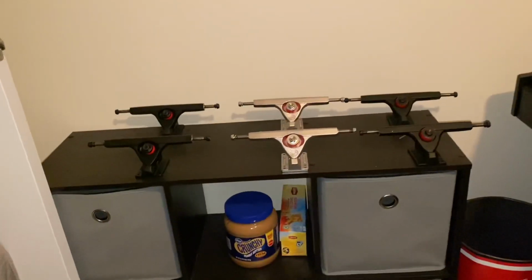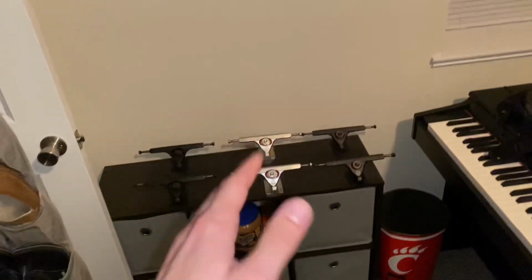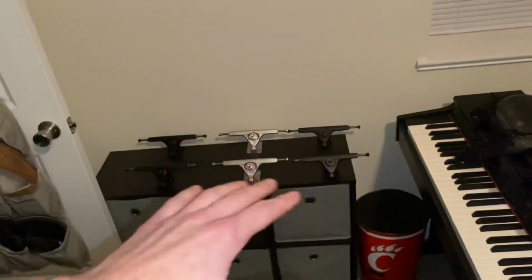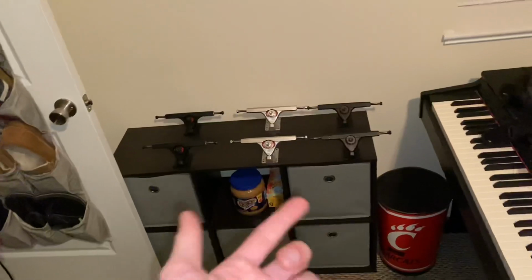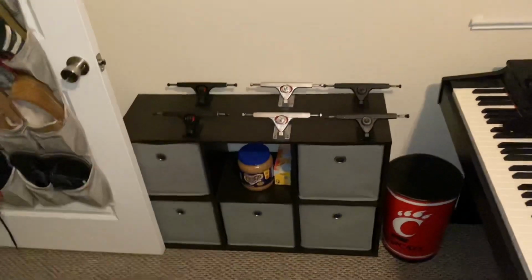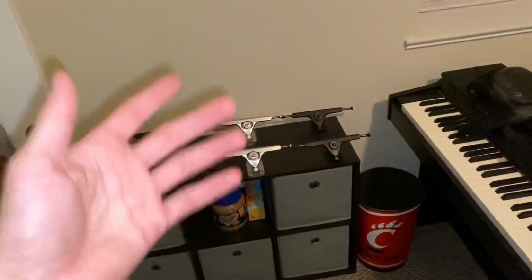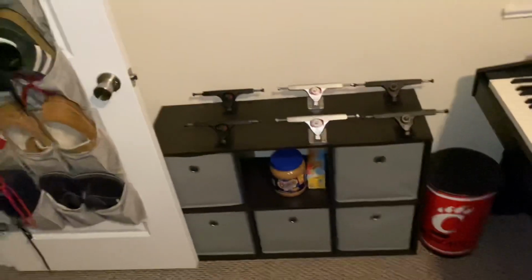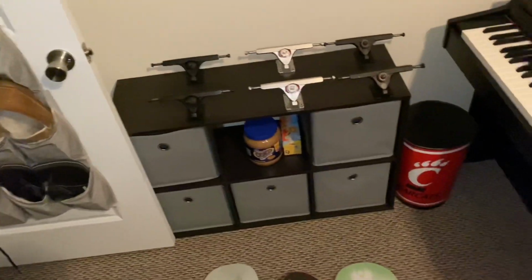I'm working really hard on figuring out the best way to capture all the unique features of these trucks. It's not going to be an advertisement per se. It's really just going to break down what is rake versus rakeless. Why would you choose one or another? 50-degree versus 44, 10 inches versus 9 inches. Again, I have to source a 9-inch hanger, but you get the point. We're going to have some really analytical comparisons between all the options on these trucks. I'm very excited for Caliber's collaboration in that.